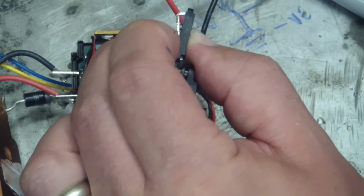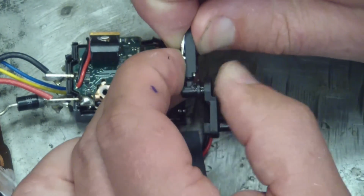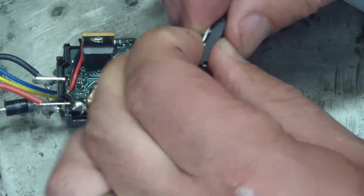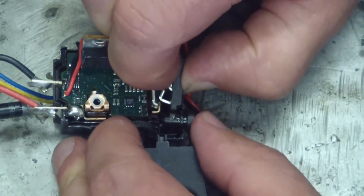Okay, I'm no 8-year-old Chinese girl, so wish me luck on getting these contacts back in. You got the D10 spring here. You got the contacts all preloaded. You got grease all over the place.